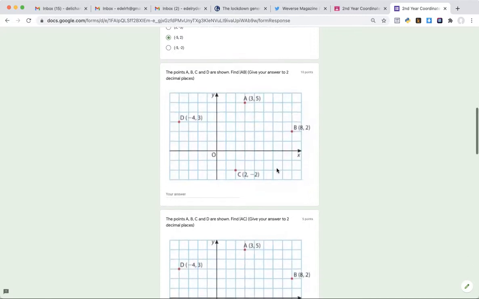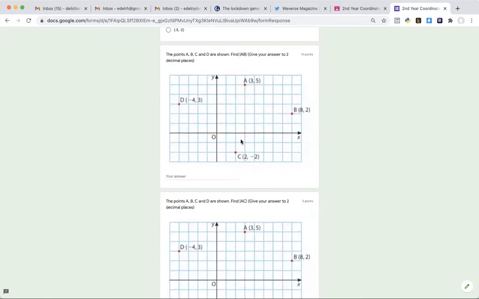Then we had several points here, and we were asked to find the distance from A to B. So those two little lines here meant the distance formula. And I would be expecting that this would show up in your rough work, that you'd write down the distance formula, x2 minus x1 all squared plus y2 minus y1 all squared, which I can't show you at the moment, but hopefully you're all able to do this. I'll take a photograph of it at the end of my own rough work and show that.